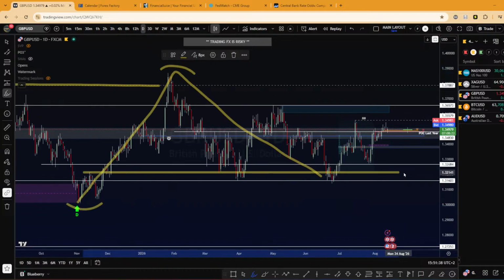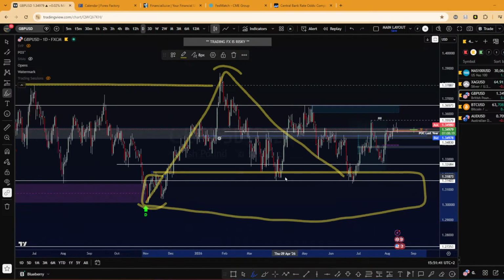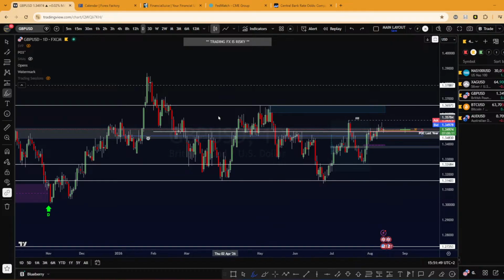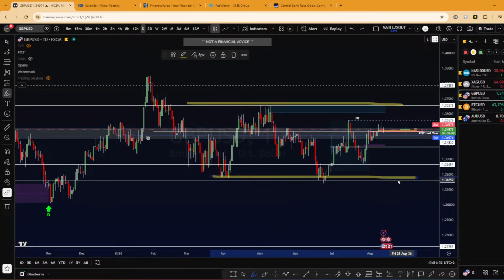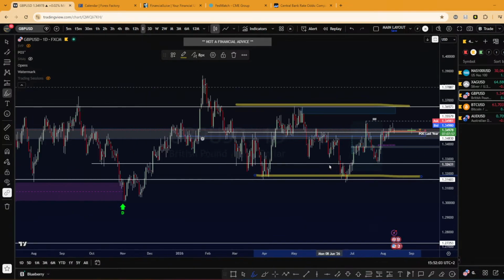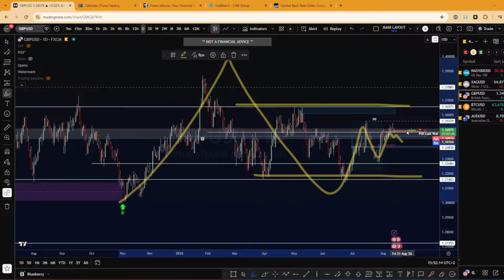So for me, this is the demand on this daily leg. Okay, we have another range right there. Let me get rid of this. We have another range right there, so we are pretty much in the middle of the range. So yeah, it's not a smart idea to guess the direction, but if I base it on the fundamentals between euro and the pound, pound is strong, we are bullish, so logically I want to buy. We still have buyers on this market.